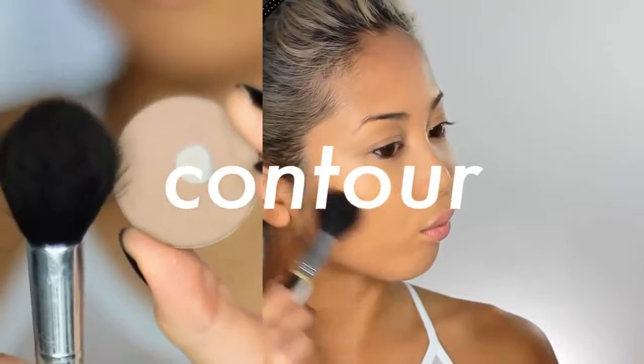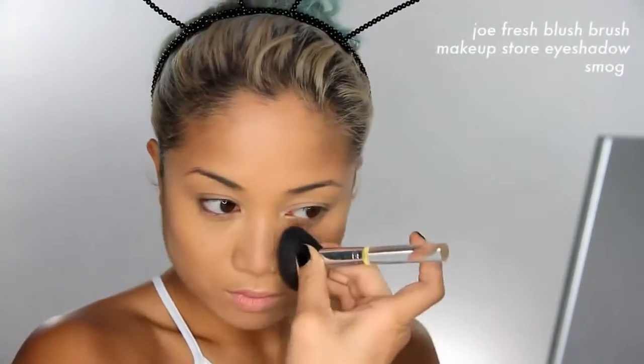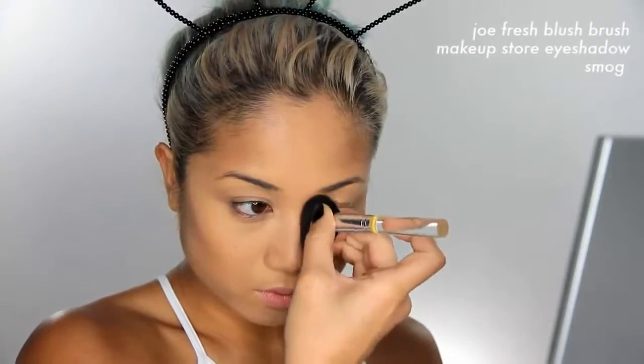Afterwards, we are going to contour, and I'm going to be using this eyeshadow from the makeup store. It's a neutral taupe kind of shade, and applying it with a blush brush, just so you know, bridge of my nose, sides of my cheeks, temples, and my jawline. I think I went a little too crazy with the contouring here just because with my ring light, it's really bright, so I added a little bit much.